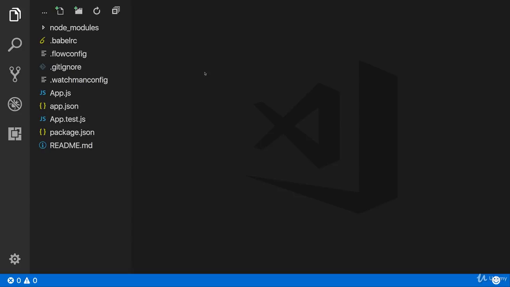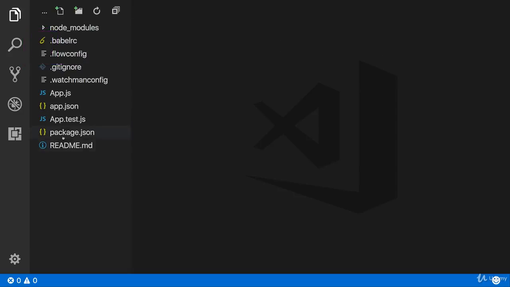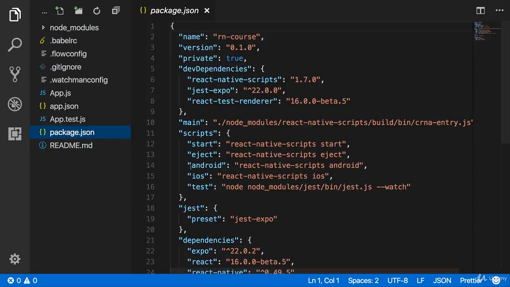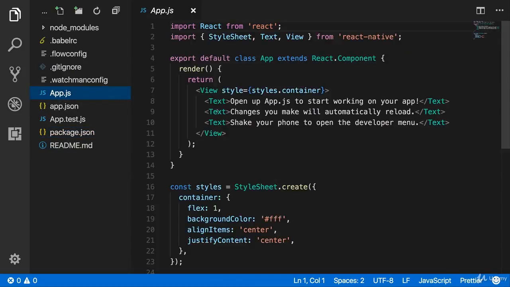We build native apps, but we don't write native app code directly here. We don't write Swift or Android code. So therefore, a web editor, a web IDE is a great choice. Now, in this new project, we only got a couple of files, as you already learned in the first course module. Most of them are configuration files, like package.json, which defines our dependencies. And we got this App.js file, which actually holds our root component in the end, the root component which makes up our application.